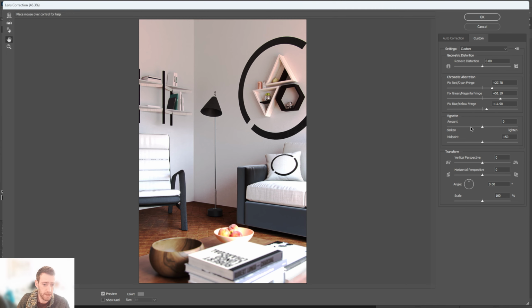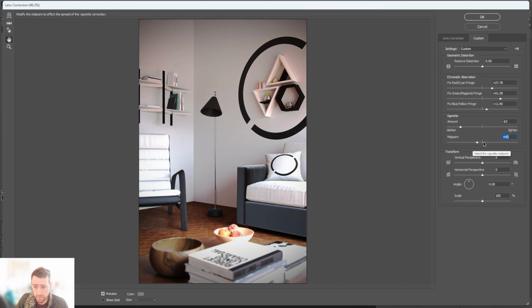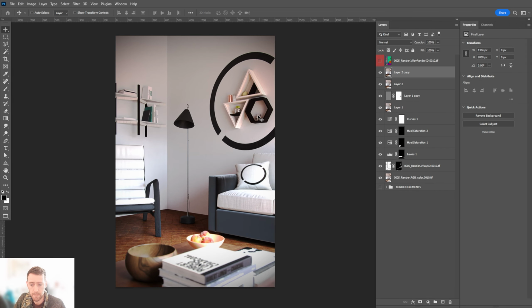The last thing you can do is add in a vignette in the negative. We'll start to get that vignette. Now you need to be subtle about this, but again, you could bring this up and down to something that you want. You can bring it up to lighten it up, and you get that slight shadowing to focus the eye in. Again, that's a lens error usually photographers don't want, but for us it adds in that believability. And once I hit OK, that's our scene, and that's our image in post-production.